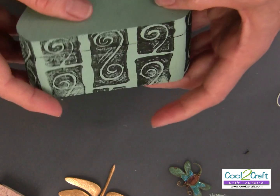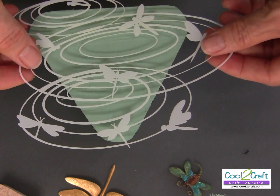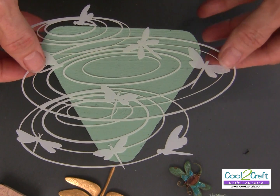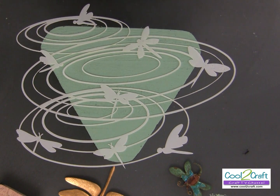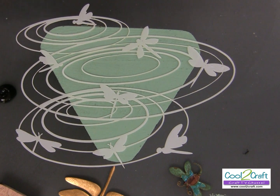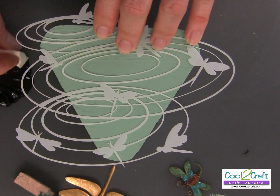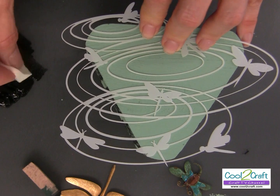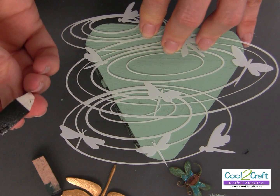So now I want to stencil the top of my box, and Crafter's Workshop has the most incredible stencils. Look at the detail on this. The theme for this box is dragonflies, and of course this design is perfect. And once again I use my acrylic paint and my cosmetic sponge.